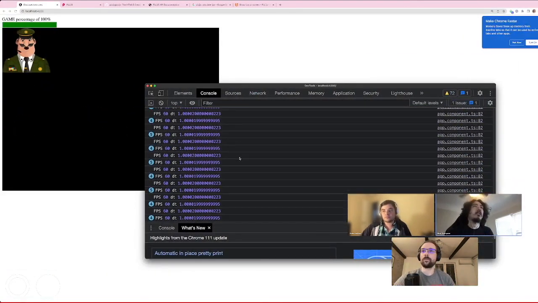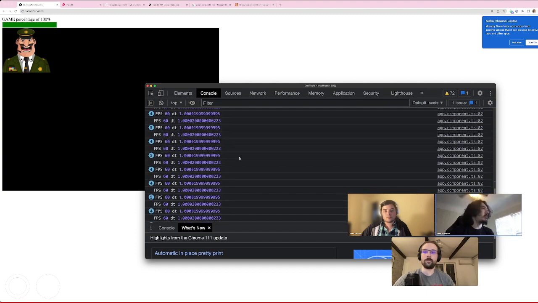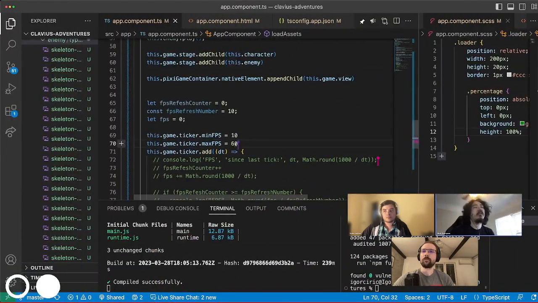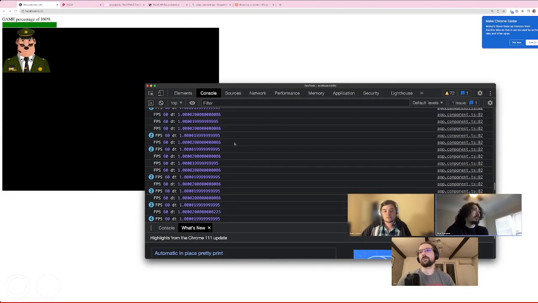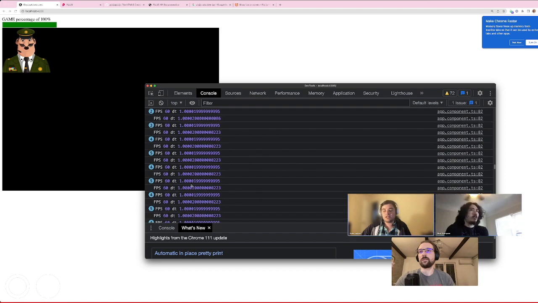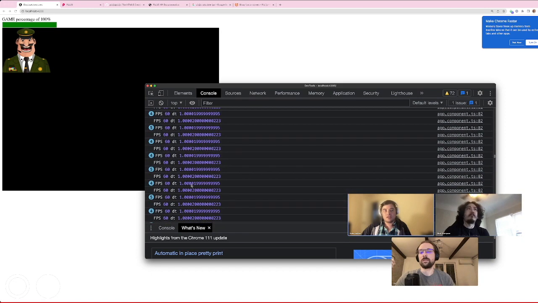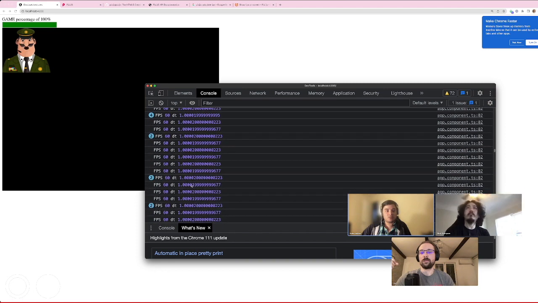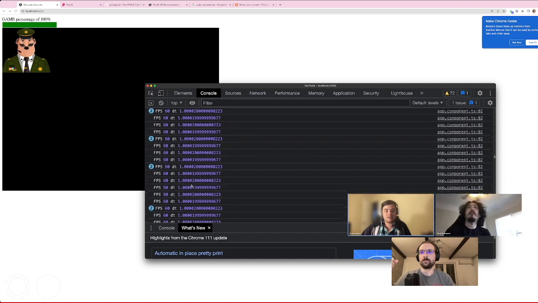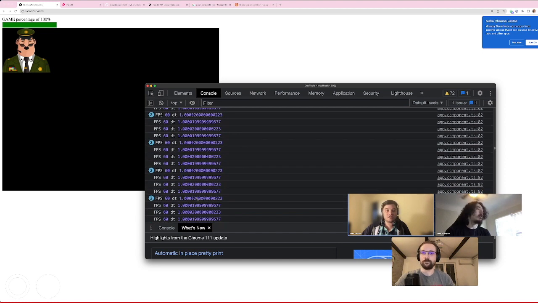Can we set both the clamps to 60? Because if it tries to literally be 60 frames per second on the dot, we should be expecting numbers around 17. I think the number from the delta is probably the number of ticks that have occurred since last, or should have occurred. So the 1.07 means it's a little over 1, which would be about right. It's going a little slow. I don't think the delta is in terms of time. I think it's in terms of how much should have elapsed.